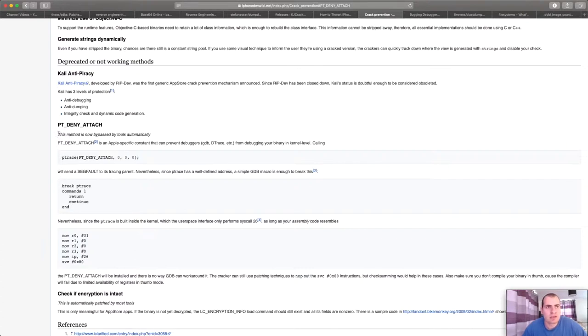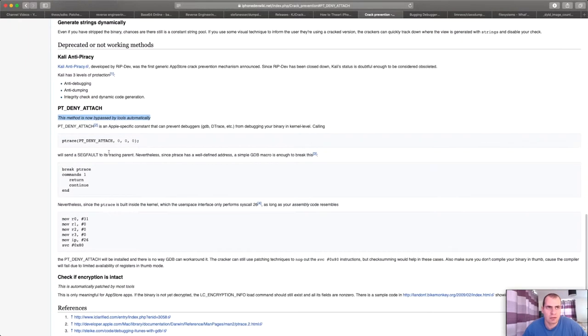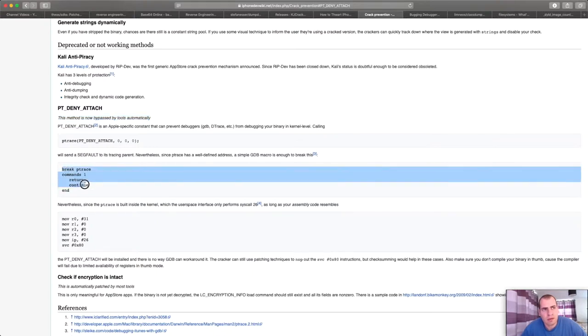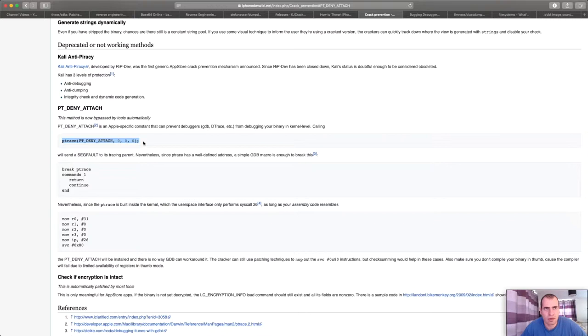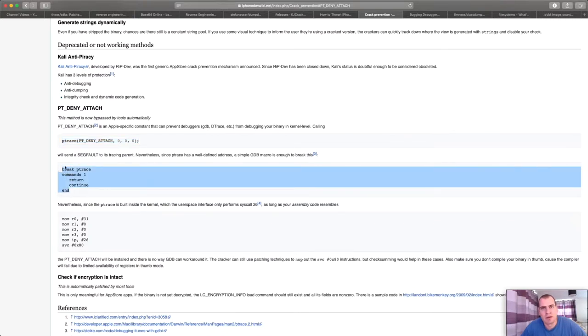However, as you can read here, it's bypassed easily now. Pretty much every tool that's running in a jailbroken environment for patching, like Clutch, Dump Decrypted, Frida Dump, most of them were scripts that ran with GDB. Now they have evolved into unique, specific tools that have outgrown the period in which they were just simple scripts. But back then, when they were just scripts, this was enough to bypass this statement. So an attacker just does this and you're good to go. You're attaching to the app and you're debugging it.